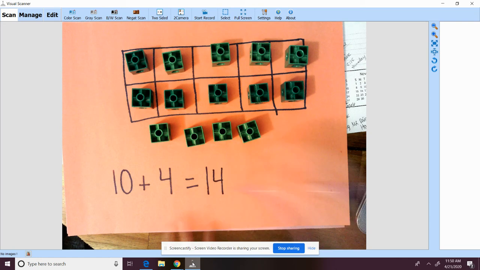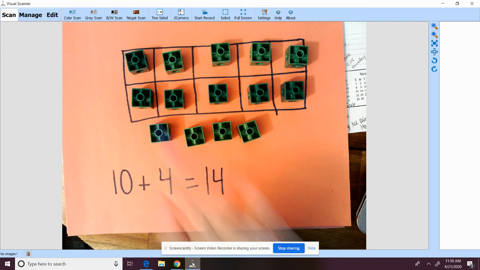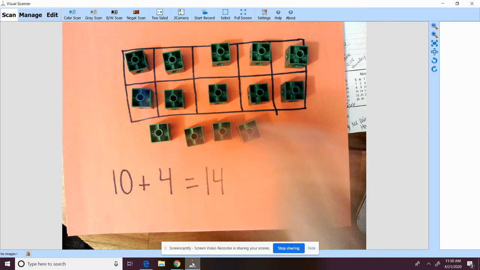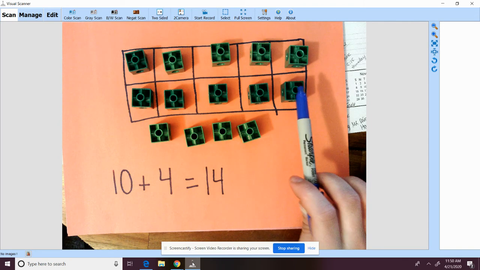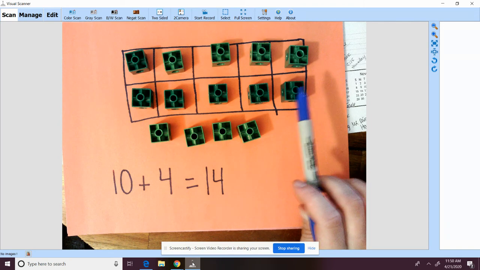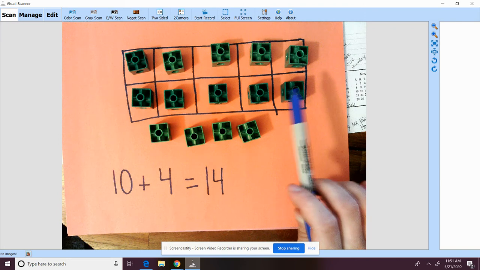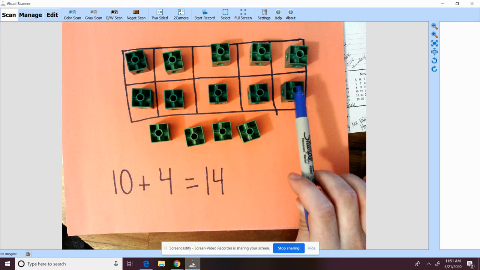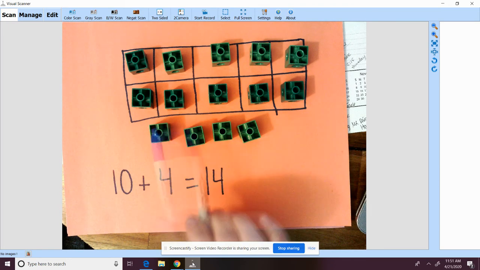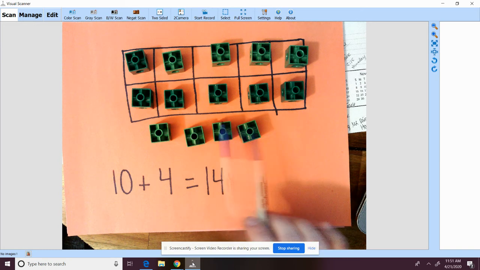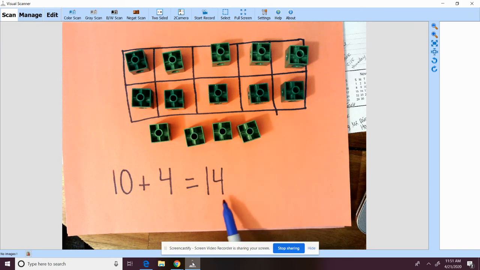But there is a quicker way to get our answer, and we kind of talked about this in Mrs. Sahanik's class, is that if we know that we have a full 10 frame, we don't need to count that again because we already know that there are 10 cubes there. So we can count on. So this would be 10, 11, 12, 13, 14. So we get the same answer, it just goes a little bit quicker.